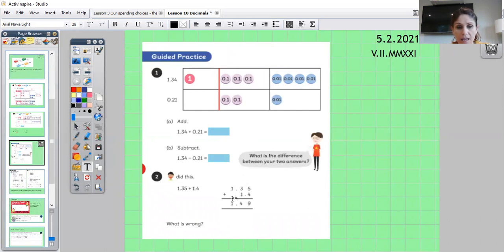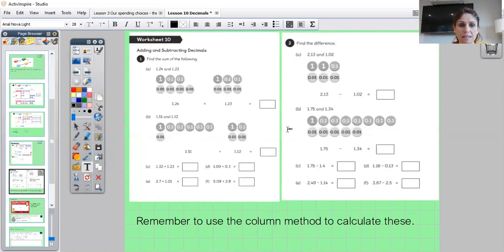Don't forget, oh, actually, this one here, it says what is wrong. Look at it really carefully. I'm sure you'll spot it straight away. But if it doesn't have, say this said £1.35 plus 0.14, we could put the 0 in there just to make sure that you know what you're doing. And then this is the same again. So I think some of you are going to whiz through this. We're going to use the column method to calculate those. So you haven't really got much space in your Maths No Problem workbooks, so feel free to do your working out in your squared books.